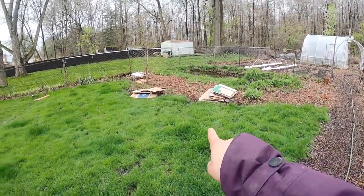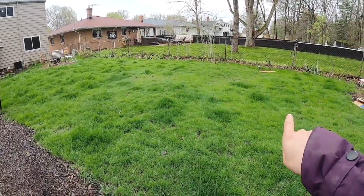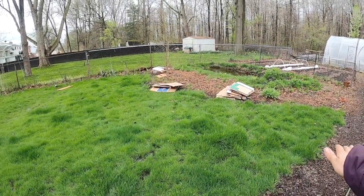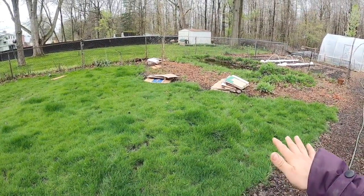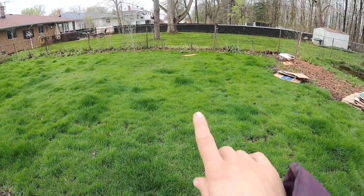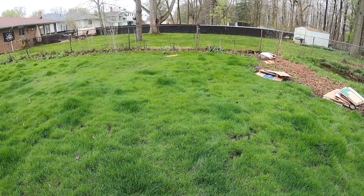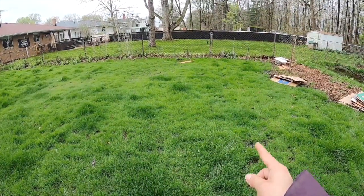Grass is lame, so we're going to get rid of all of this grass here as much as I can. This section is always just waterlogged anyways, so I'm going to get a bunch of wood chips next week — I already have it on order. I'm probably going to weed whack this grass because it's too wet to bring the mower back here, then put the cardboard down and do wood chips. I'm thinking this section might be a three sisters garden — maybe some corn. When I went to Amish country, I bought a bunch of corn seed. I was thinking about doing this as a corn patch with some pumpkin and winter squash possibly.